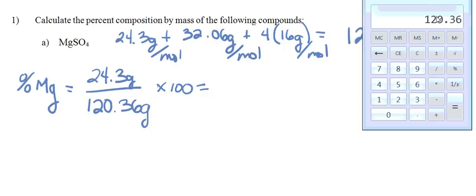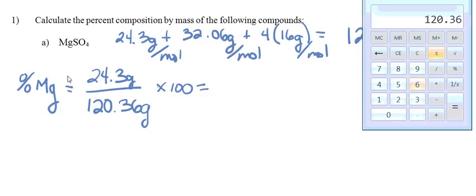All right, so I have 120.36. There is no memory or answer button on this calculator. Yours may have that. I would highly recommend that you know how to use the answer button because it'll save you time. Once we get back together as a group in school in August, say, hey, Mr. Craig, I never found that answer button, could you help me out? Because it's going to save you a lot of time and effort. If I had the ability to show you my Casio and TI calculators, I definitely would show you where that answer button is.